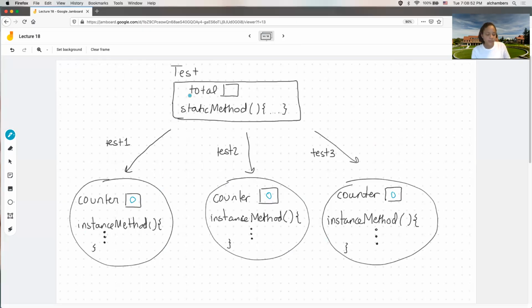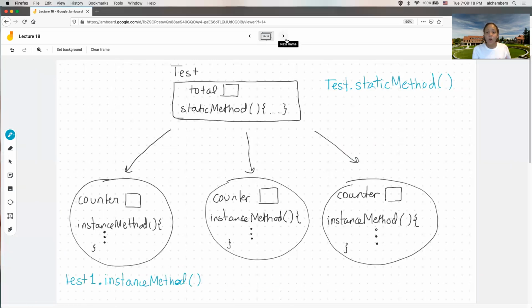In the same way that for the static variable total there's only one copy and it exists in the class, not in the objects, the static method has only one copy and it's associated with the class. It's not associated with any particular object. So this picture is the analog of our earlier picture, but now we're incorporating methods as well.